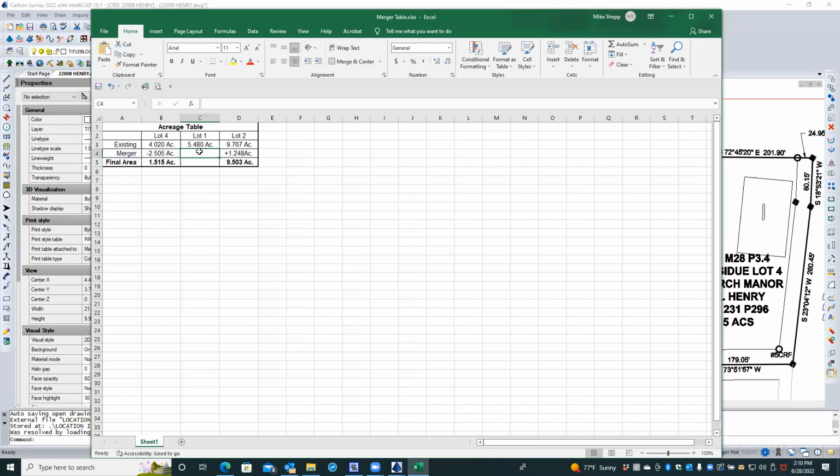Now to put a plus here, do I need to put the quote? Yeah, I would. No, single, like a foot mark, an apostrophe. That's what I meant, a single quote instead of double quote. There you go. Now it's 2.505, was it? Oops. Okay, go ahead. There you go.